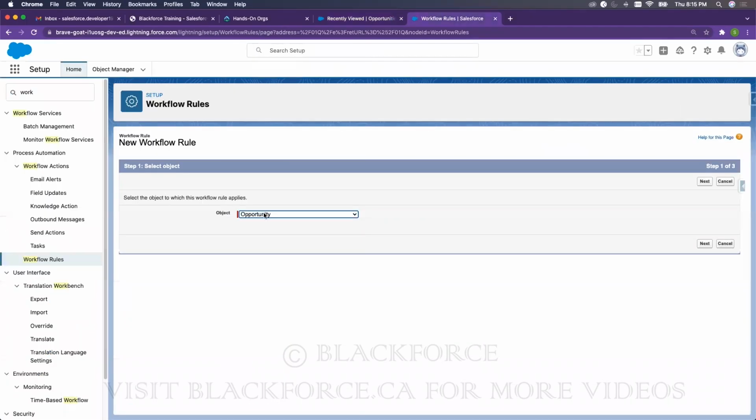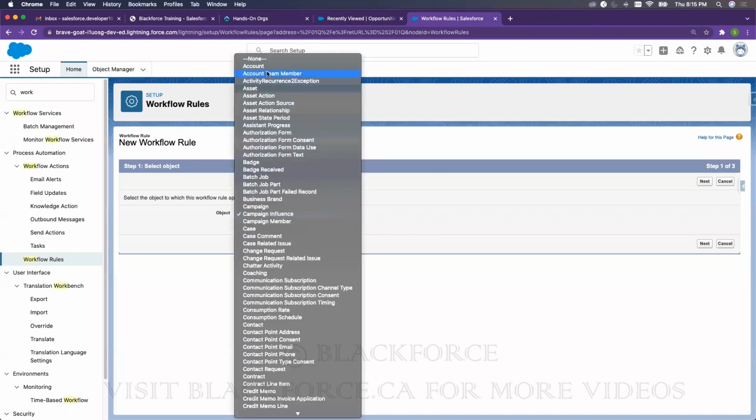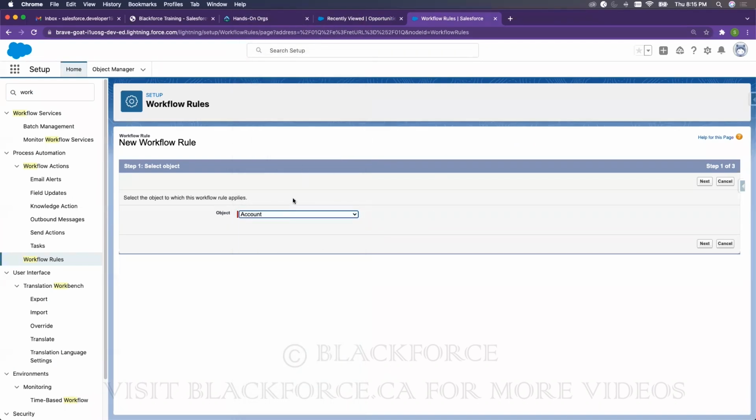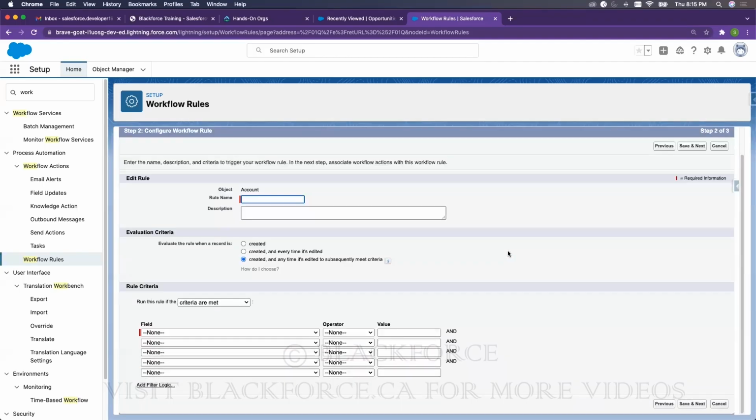Okay, so if you select the account object, for instance, then whatever you want to do will be related to the account object. So let's start with the account object, and I click on next. So what's my business requirement?